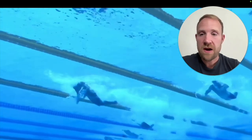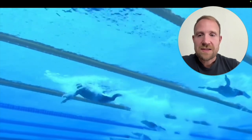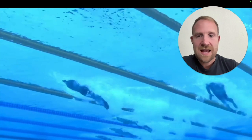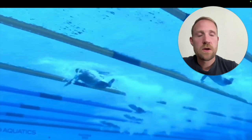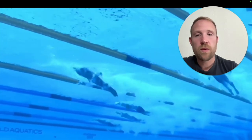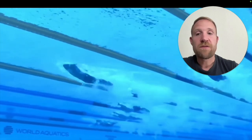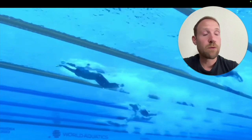So good breath there. You can see he's coming back down already. And with this one in particular, his head barely is getting out of the water. So you can just see his shoulders there, and his head's already back down low in that breath. And so he's breathing really, really low to keep his resistance low and to keep the rate up. So from a timing standpoint, breathing through the pull and then getting the head back down well ahead of the arms. And from a height standpoint, right here, he's breathing really low and he's breathing really fast.